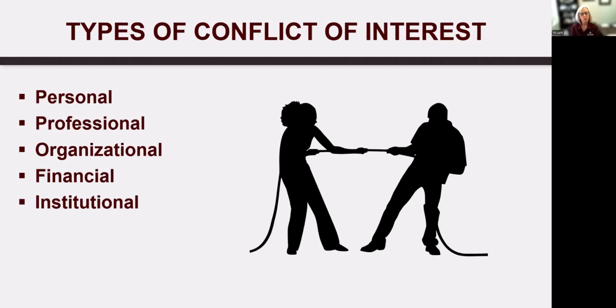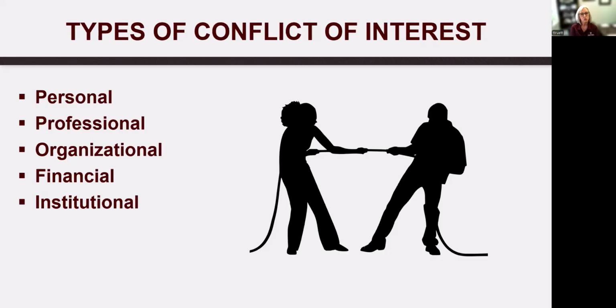You might have a personal conflict of interest where it goes against your moral values to do something. If you are in a professional setting and you are in charge of promotions, but you know the person and you don't know that you can stay fair when you're doing their evaluation, then you would have a professional conflict of interest. The organization can possibly be in conflict. So, for example, this applies to procurement a lot of times. If you are someone who buys for your department, but your uncle is the owner of the company you're buying from, that could be a conflict.